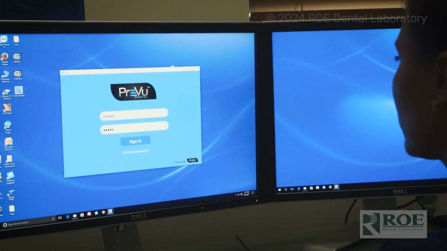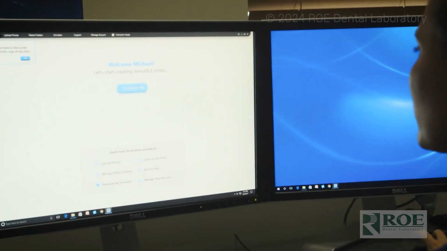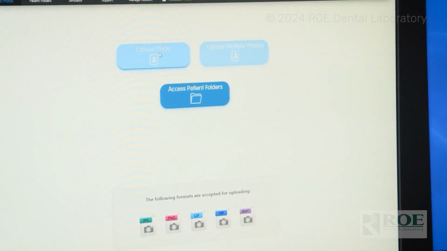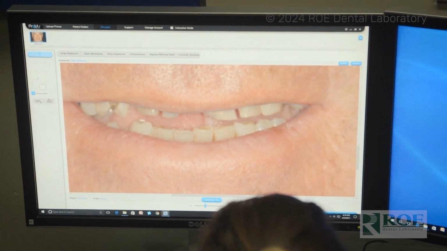We do have a camera app that's coming out soon. We invest in the software. We've got development full time. We're constantly adding features. We offer them at no charge. And the next thing we have coming out is a camera app. Lots of people want to use their phone to take a picture. I don't necessarily agree with that because sometimes depending on the phone model, people look digitized or not natural. They look cartoonish.